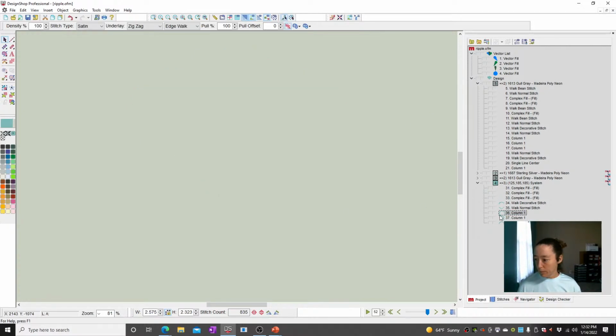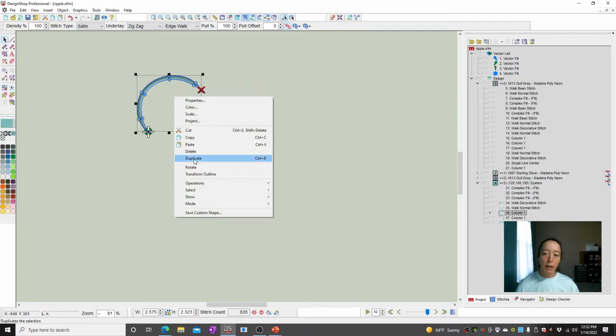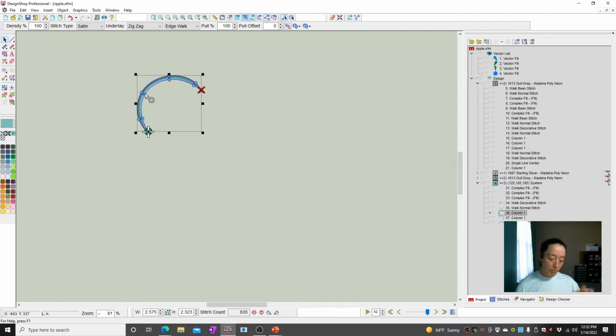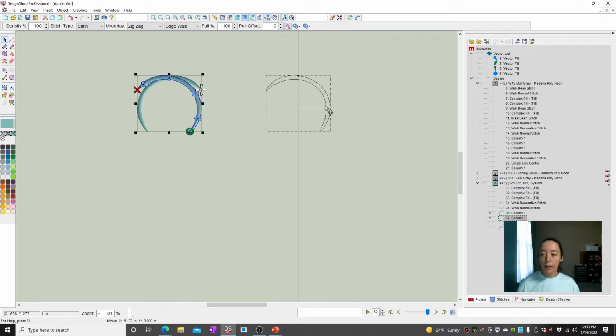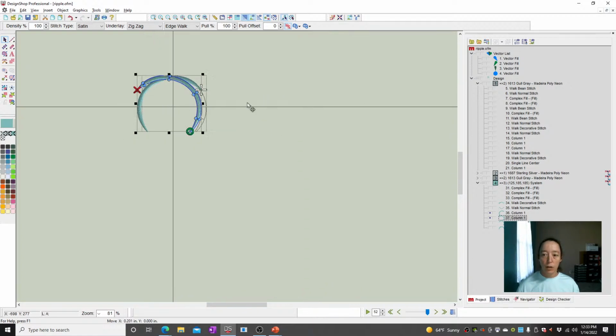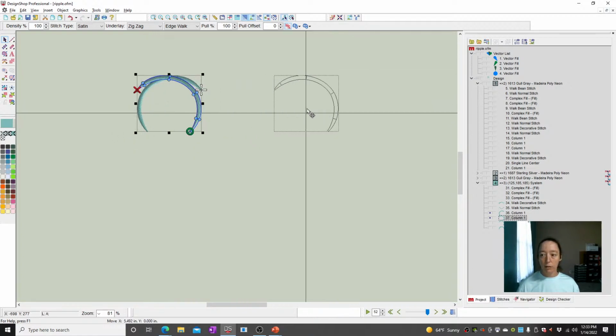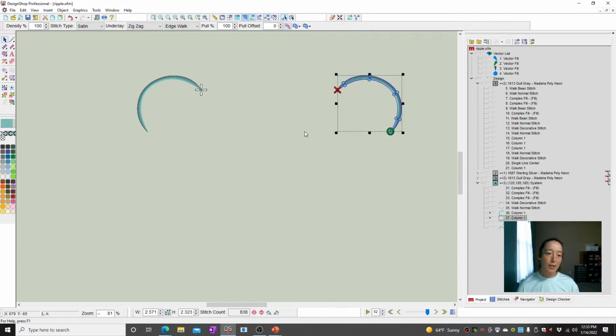So I'm going to turn that one on. All right, so you can either duplicate by right-clicking and going to duplicate. I just select it, and on the keyboard, I do a Control-C, which is copy, Control-V is paste. And then right down here, you see these little buttons at the bottom of the screen? That one is mirror horizontally. Then when I go to move it, if I hold my alternate key down, it locks it so it only moves horizontal, up or down. So I can then move it straight over and make sure it stays aligned. Okay.